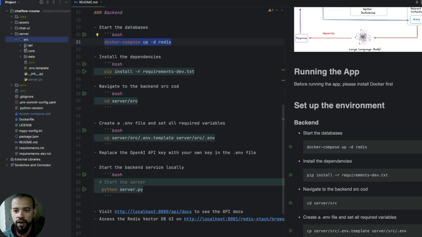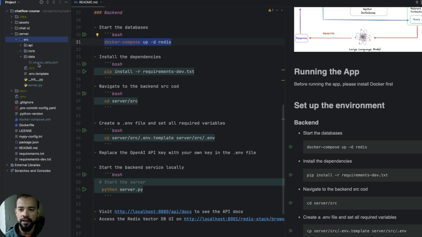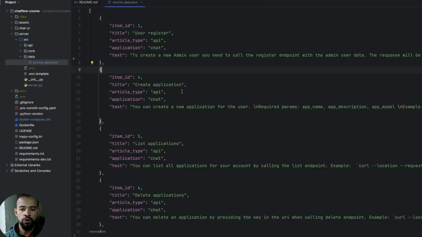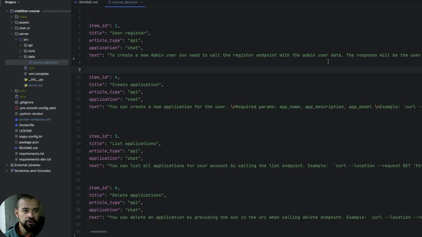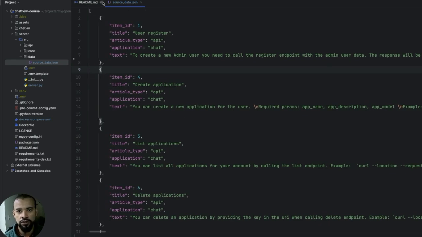And inside our source, we have some basic structure, which will contain the API side of things, the core, where you're going to have all the logic for our AI agents, and the data, which we'll be using to load into our vector database, which will be performing some semantic search that we will then pass to the LLM to build our intended response and our intended UI depending on the user input. We are going to dive into those later. So for now, I just want to show you that you have this data here prepared for later.